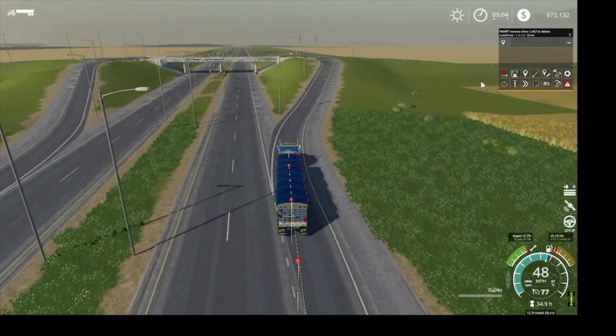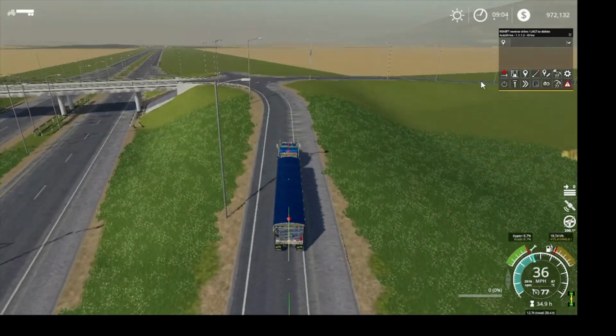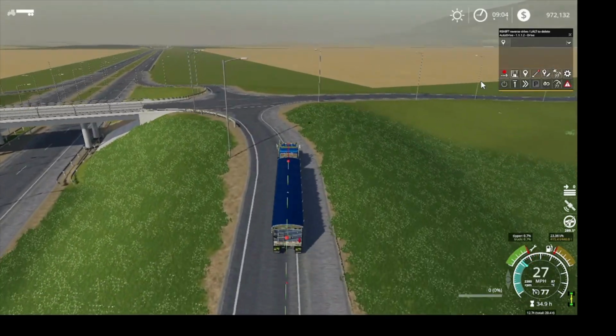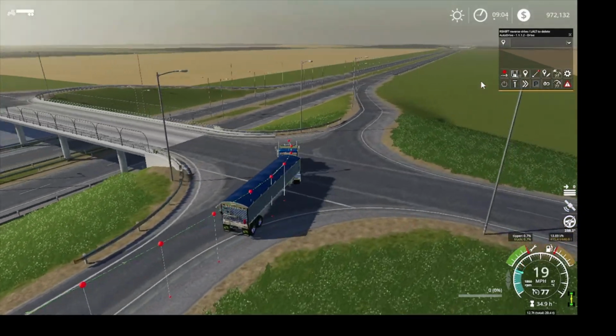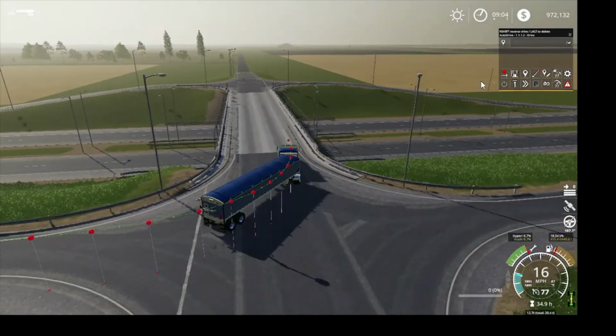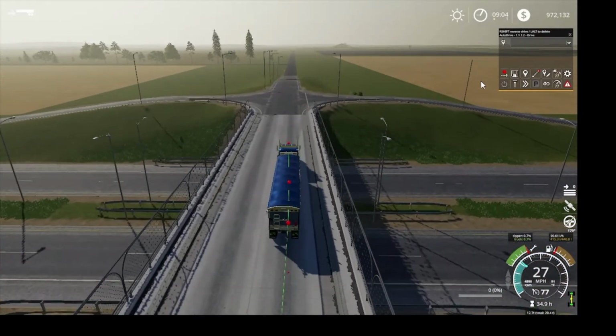So we will get off at this exit. And we will make our turn. And here we go.